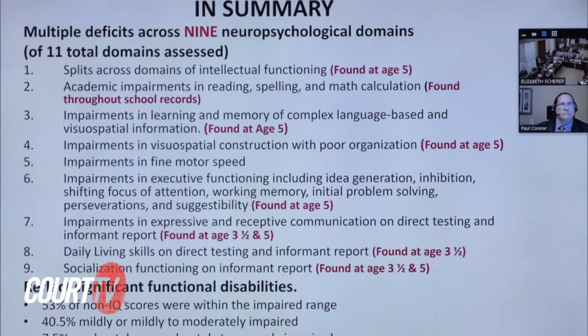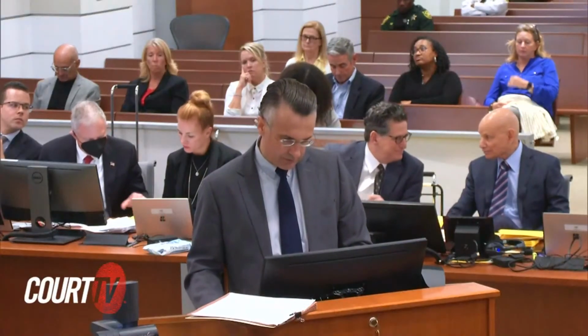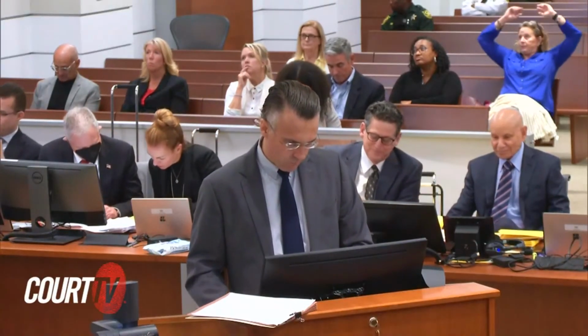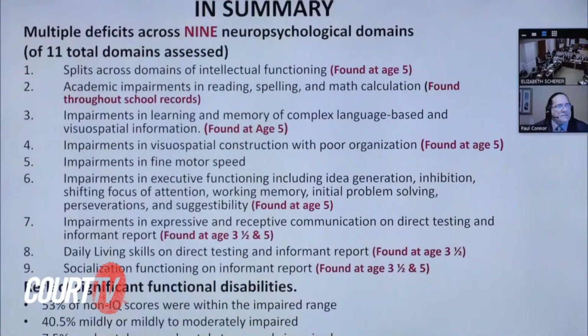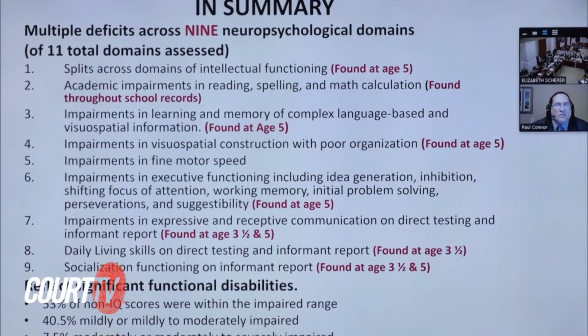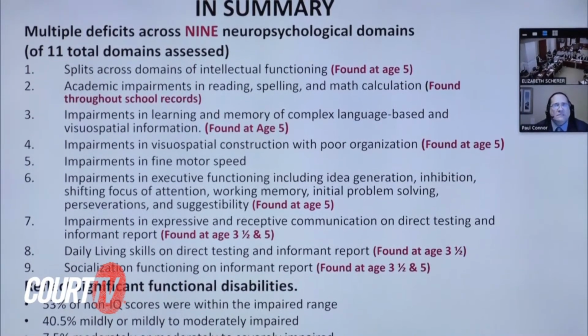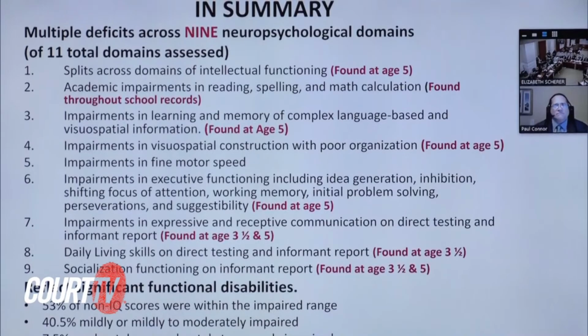Okay, and then at the bottom there regarding the significant functional disabilities. Yeah, so we're seeing that, yes, there are a lot of deficits across a lot of domains, but you can have deficits in several domains that are not that widespread as far as how many scores were impaired, or looking at what the severity levels are.